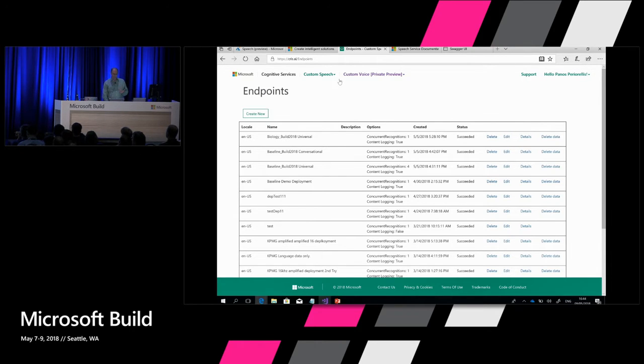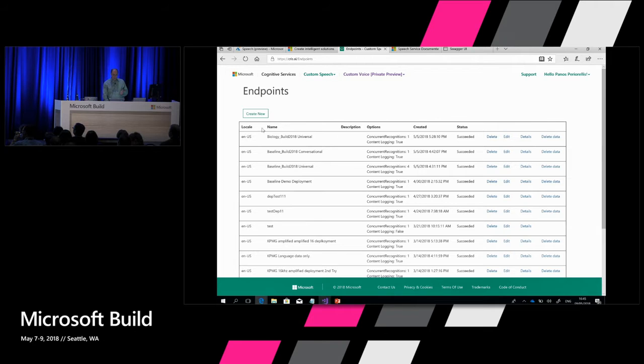The process is quite straightforward. You go through this menu here, which I'm not going to do now, but you basically upload your audio data or your language data. You develop your acoustic model or your language model. You can evaluate the models that you create. And then at the end, you create an endpoint for it. What that really means is that you make a service out of that model. It exposes an endpoint to you, and you make use of that.